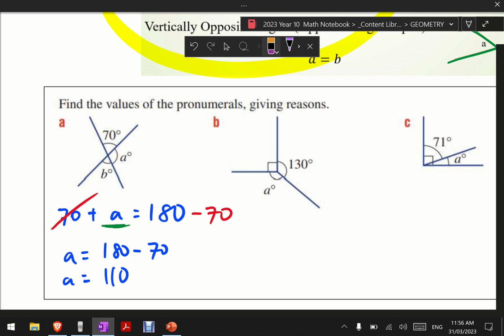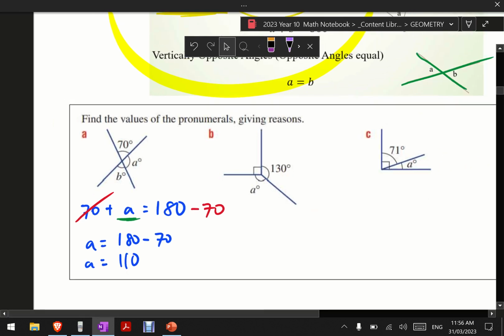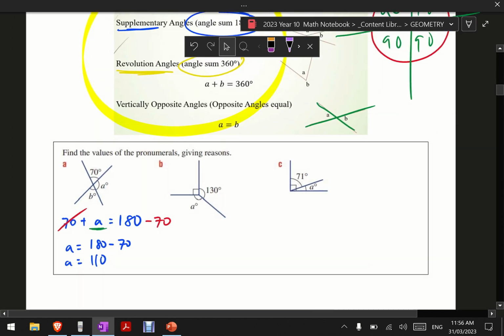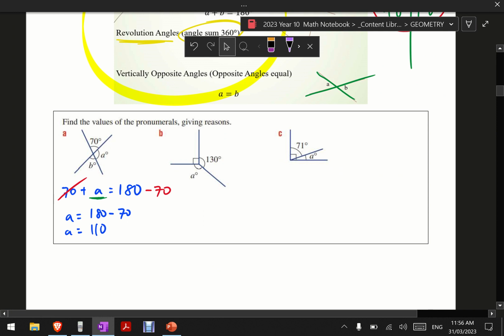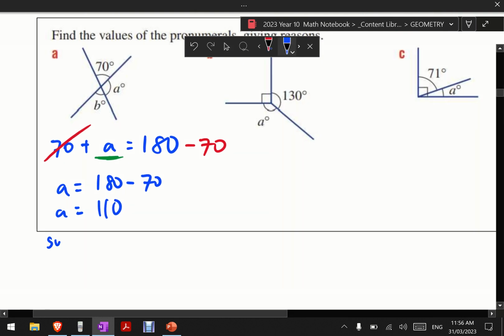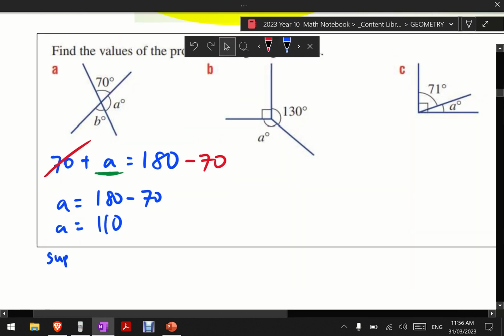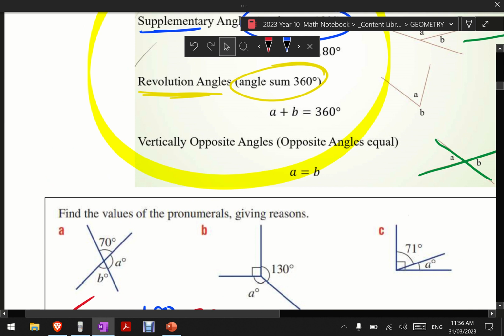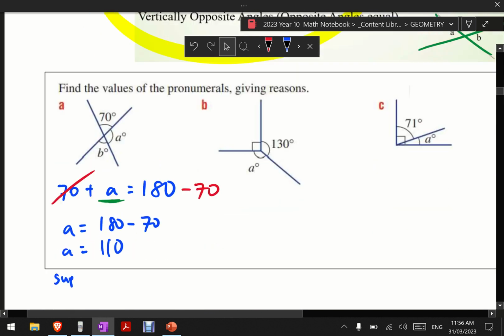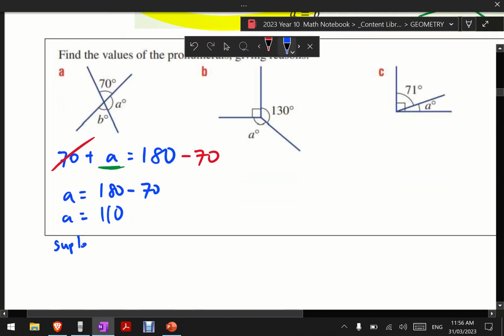And in terms of why, the reasoning is because, remember, this here should equal 180. And the word we used for an angle that equals 180 is up there: supplementary. And you just write supplementary. How do I spell that? Supplementary. That's all you got to write. So give me the answer and tell me why. You know that A is supplementary with 70.